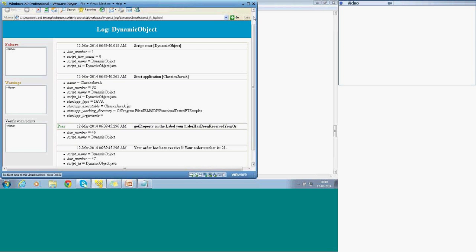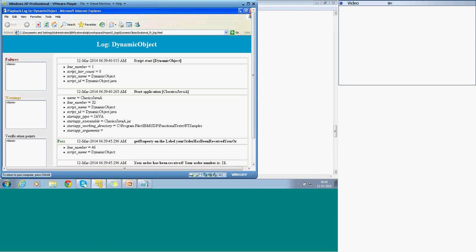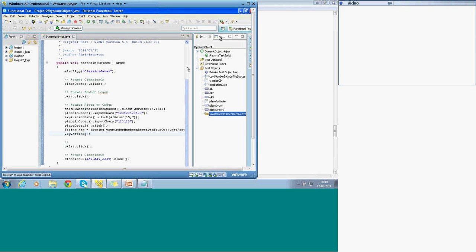When we come to the JavaScript, we will see how to manage the integer component with the string component, concatenation, etc. We'll see it when we come to the JavaScript. So here, this is what the dynamic object is and how we pass the information into the log. Fine.